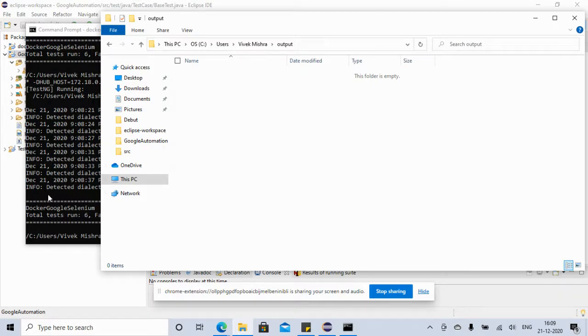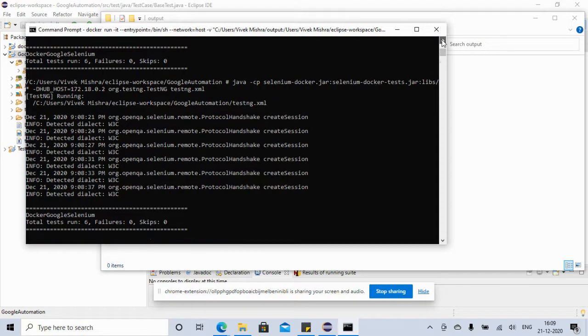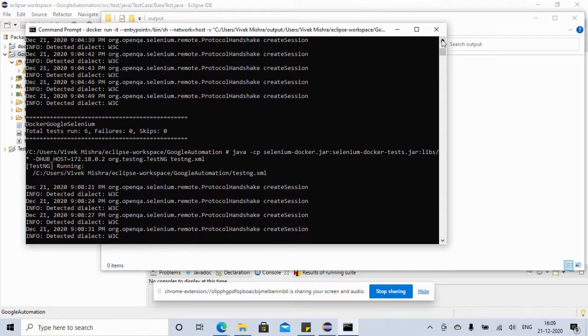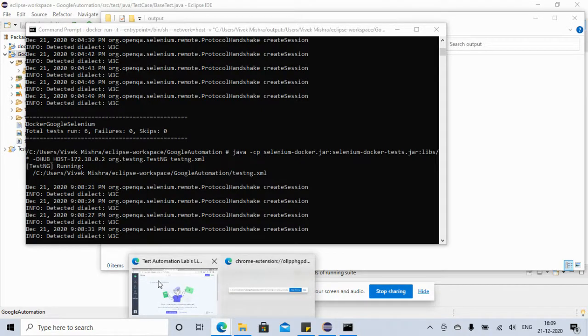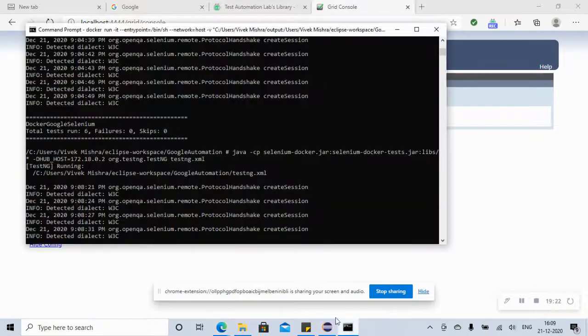But why we were getting failed is because, as we already know now, our grid is running in one container, right? This is a grid where we are running Firefox and Chrome, and they know each other. But our Selenium Docker, the image that we created and the container that we are running, is a different container, and that doesn't know about this container, right? So while we are executing, we have to tell it that. Let me tell you how we can do that.